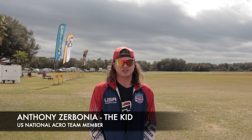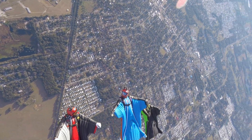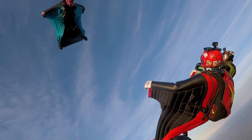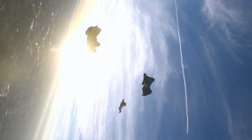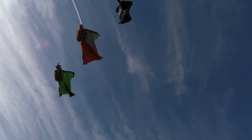The Rbird 3 felt really similar to the Rbird 2 in the fact that it's easy to fly. A lot more speed, a lot more flare. The stall speed is definitely a little bit faster, but so much more pressure, so much power, but it's still easy to fly on its back, belly, any position that you put it in — on its head, XRW, everything.